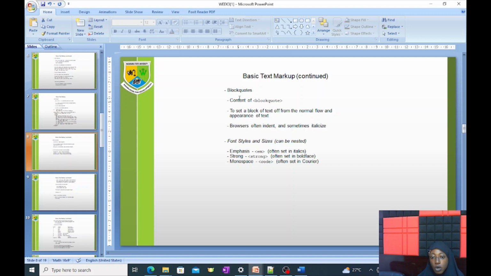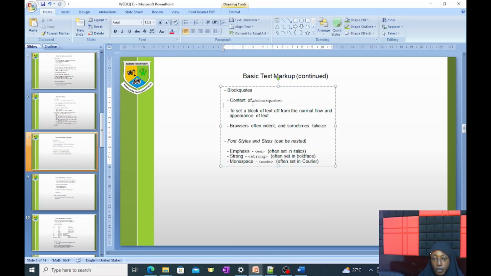Then let's see block quotes. Content of block quotes is to set a block of text off from the normal flow and appearance of text. So let's see how it works. Our block quotes, let's see how it works in our notepad. So let's copy the block quote here.